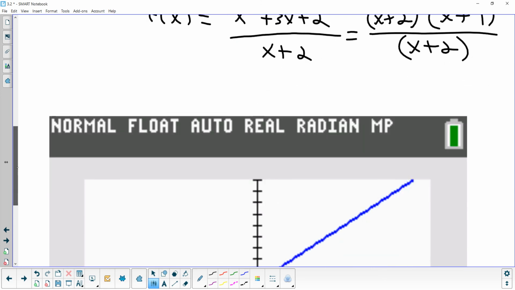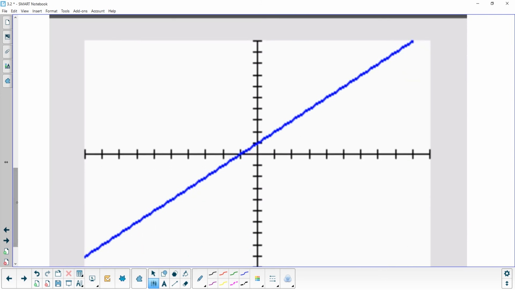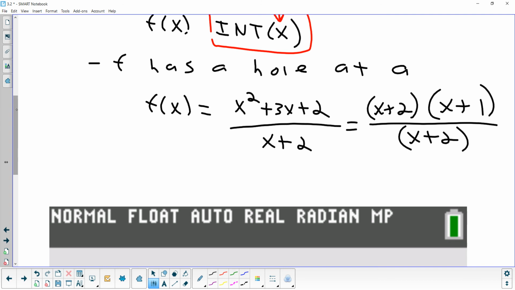This graph, if we were going to draw it properly, should look like this. If I could erase that section right there, it should look like there's a hole in the graph right there. So we go on, hole, and then it would continue on. And the hole is not something that you can see by graphing it. You can only figure it out by looking at the original problem.